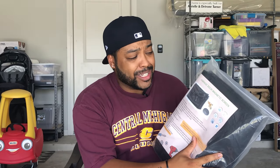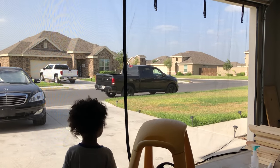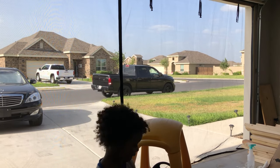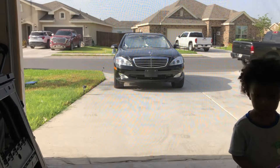And so I got this. It's a garage door magnetic screen. Now, I've seen these on the internet before. I've also seen them on Amazon a lot, and I thought, there's no way that this is gonna be a good idea. It's not gonna work. It's gonna be too flimsy, too light. The wind's gonna blow it away. But then I started reading some reviews, and this particular one has a screen that's made out of a heavy duty mesh, and it also has magnets in the middle and heavy magnets at the bottom to keep it in place. And so I bought it.